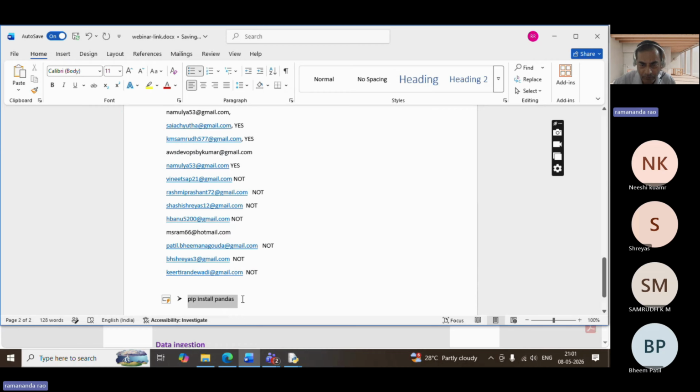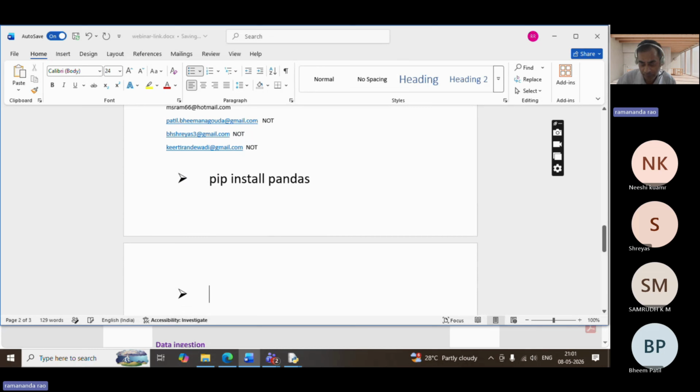Okay. Pip install pandas. You can go to your command line and give this pip install pandas, and it will install it. And similarly, if you want to install numpy, you can do pip install numpy.